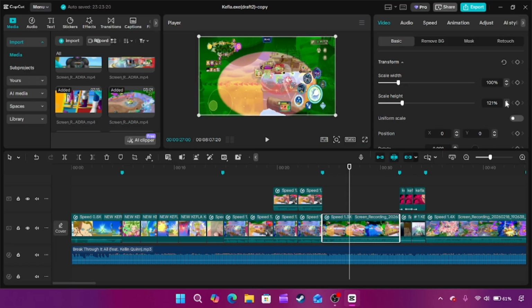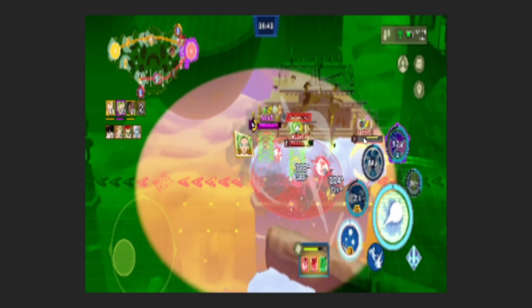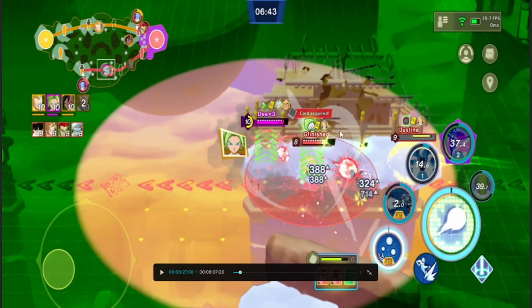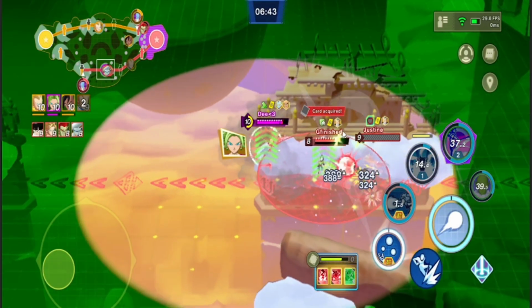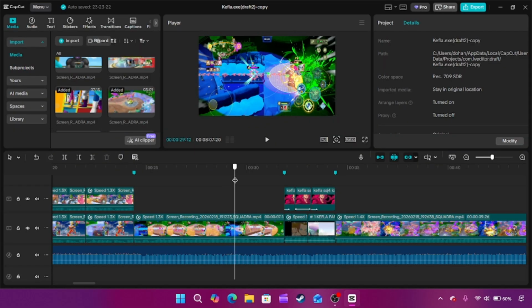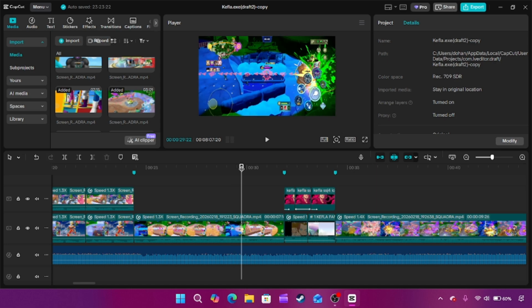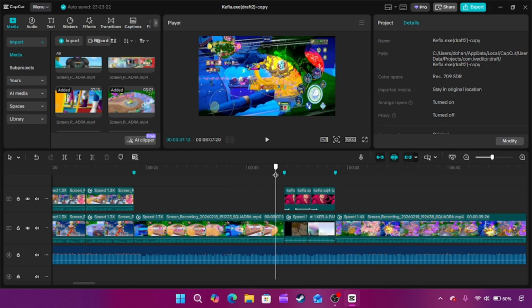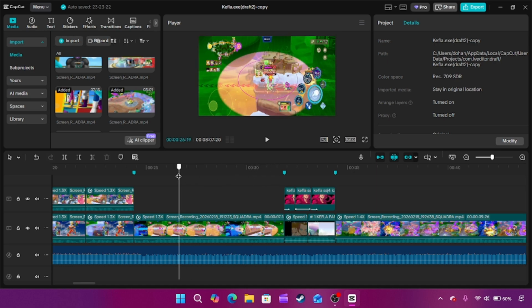So, for this video, I learned that the sweet spot for me is 122 in scale height, and just like that, you can barely tell because it's only by 22%. It's not really that noticeable. I think this is the only time it happens in the video, but I wanted what's happening on screen to directly correlate with the lyrics of the song, so listen closely to what's being said.